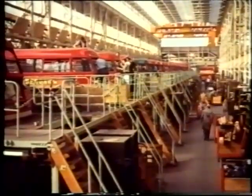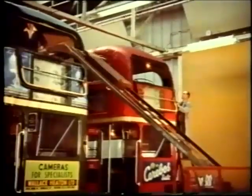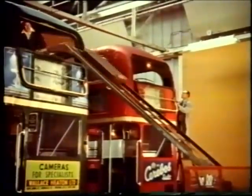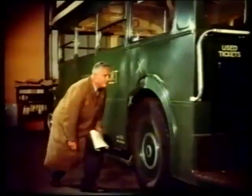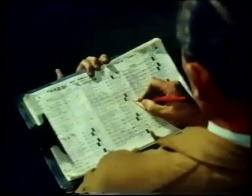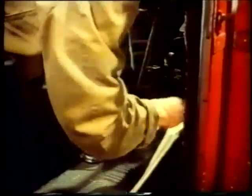Aldenham is the fulfillment of a policy begun in 1910. For example, 12 years ago, someone was designing RT bus seats with detachable squabs and cushions with this place in mind. With a standard design, the inspection of each bus is simplified by standard forms, which become the blueprints for the work of stripping and assembling.